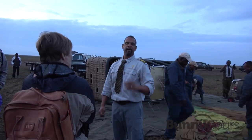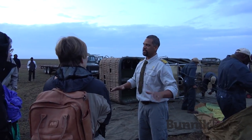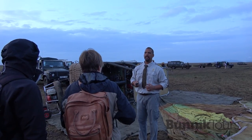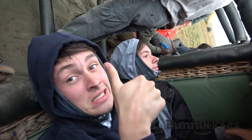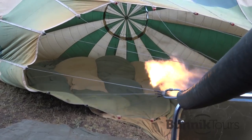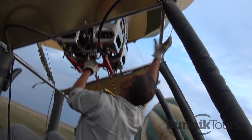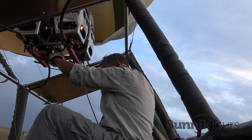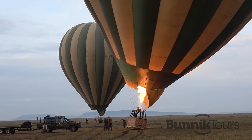As the balloons were being prepared, we received a briefing from our pilot Moses, a Canadian who's been flying these skies for 12 years. Takeoff here is in the horizontal position. You sit on a little bench and there are straps to hold onto. You're also connected to a safety harness. As the balloon fills with hot air, the basket straightens up and eventually you just gently drift up into the sky.